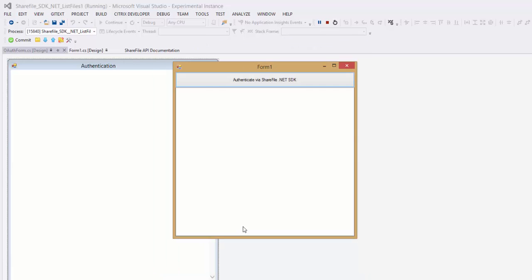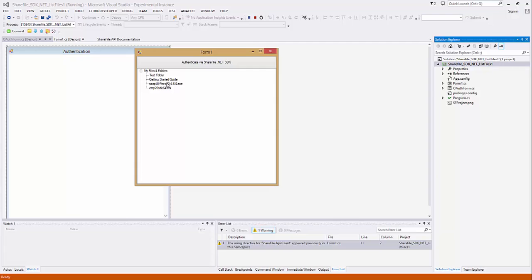So we were redirected and we did the authentication. We then do a query back to ShareFile, and we list some of the folders and files that we have in this particular account. It's a really cool way of querying the ShareFile infrastructure, getting authenticated, and then listing your files. Really quick start on how to do that.